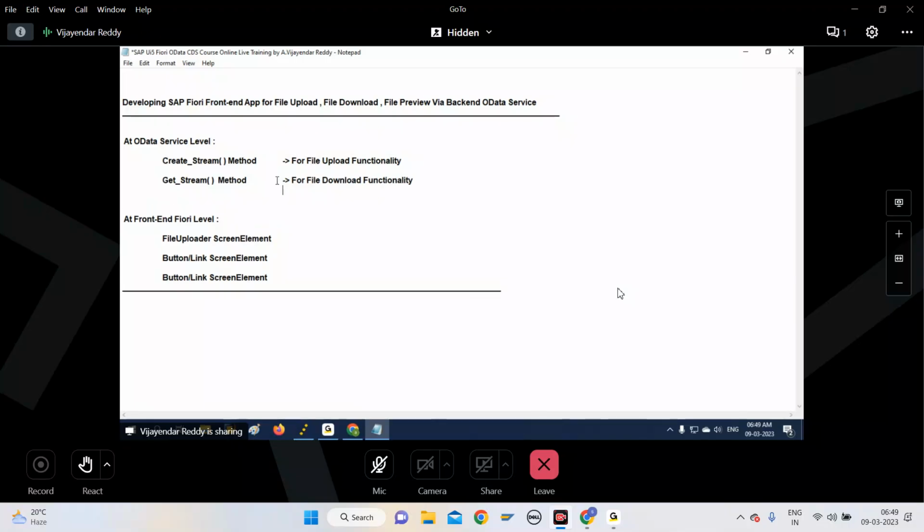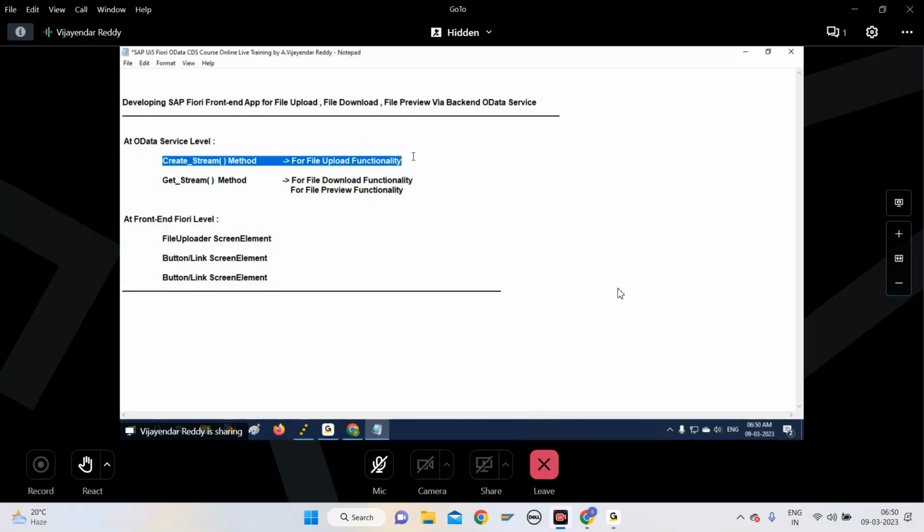And the same method will work even for file preview functionality. So at OData service level, these are the two methods we are going to implement when we start OData development topics: create stream method, get stream method.